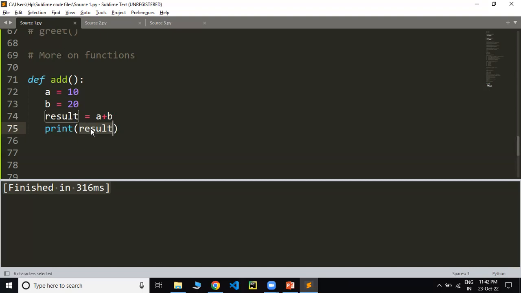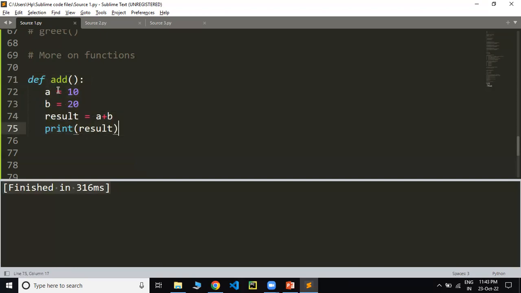Because a function can't do values. No. See, here we are writing normal statements, but here I have defined the function. Defining the function means, as I told you, Avi, Python will not execute all of this.